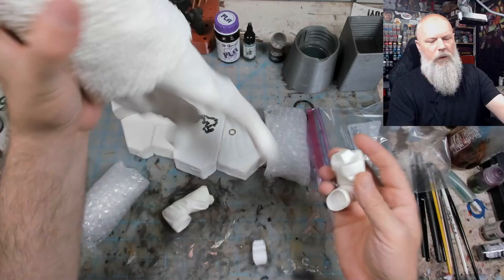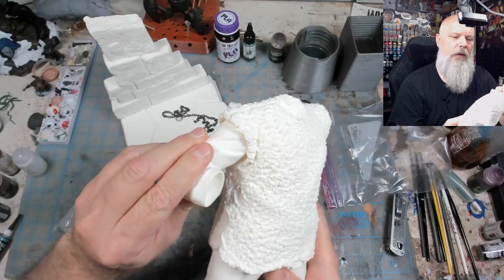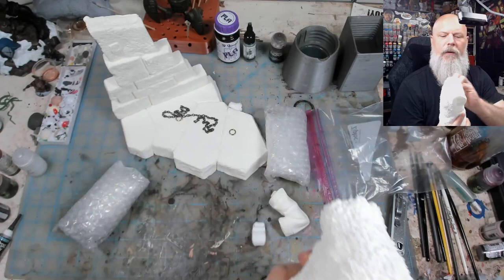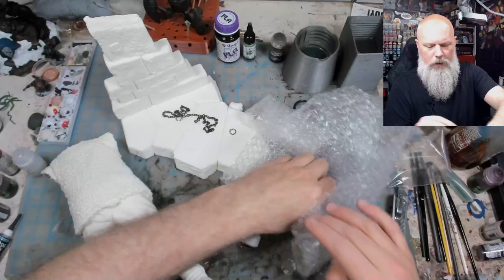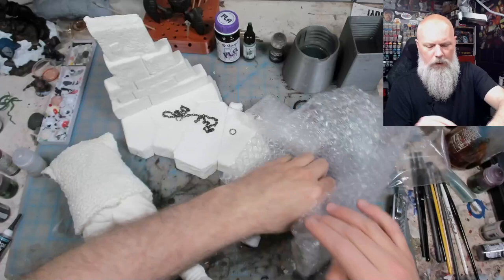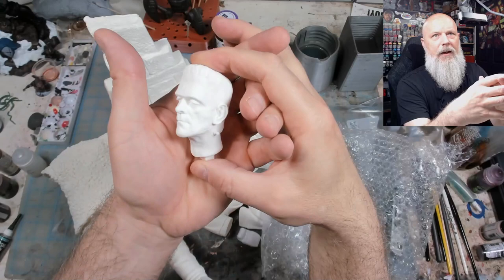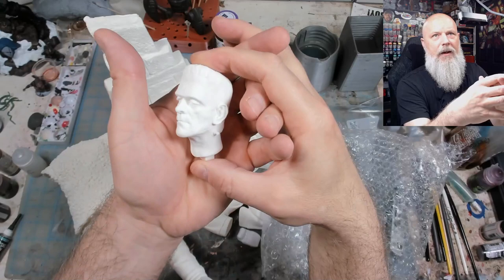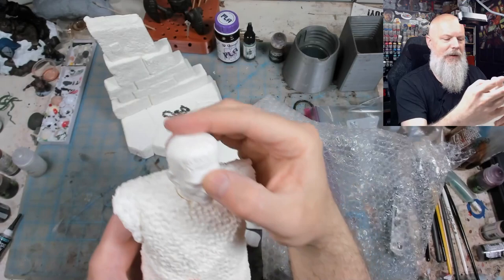We have our arms. Let's check the joints. This one goes here — fits perfectly. You don't even need to putty it because of the way that vest goes over that. This one needs a little work to make sure it fits right, but that looks pretty good. We have the two arms, and I'm sure there are two hands and a head in these wrapped pieces. We got the head first. Bolts are on there — Frankenstein's monster's face. That likeness is dead on — like dead on. Fits perfectly. No putty needed, just drop it in there.